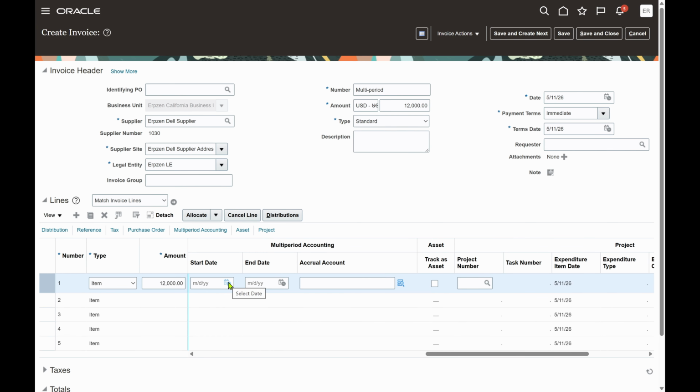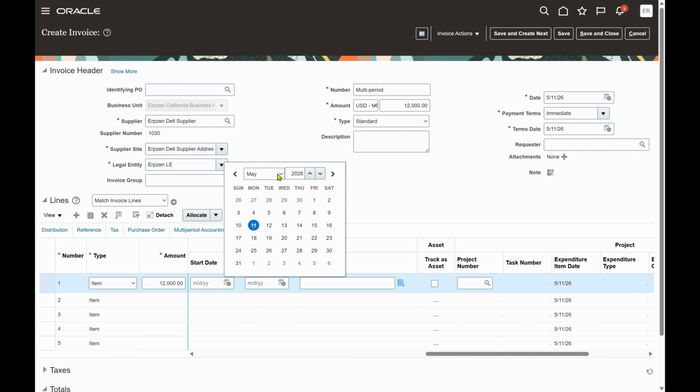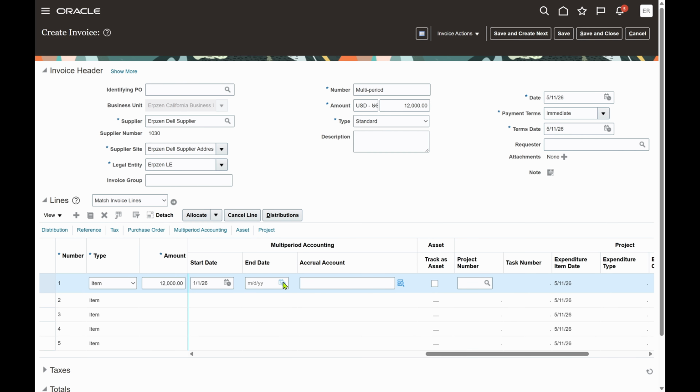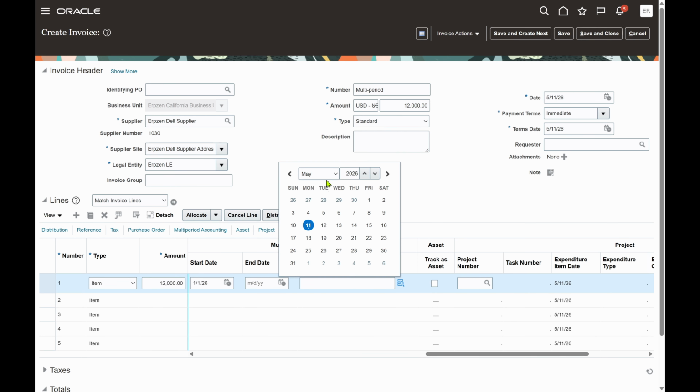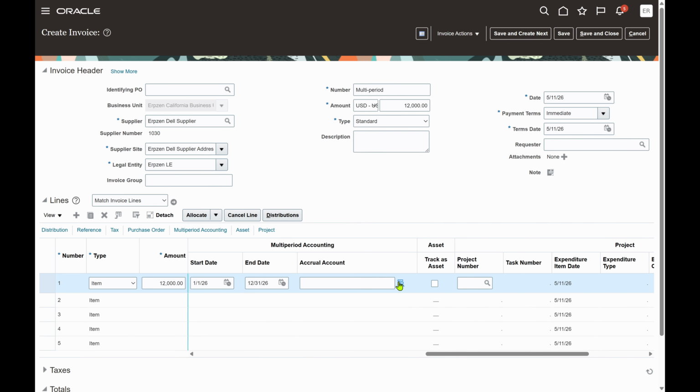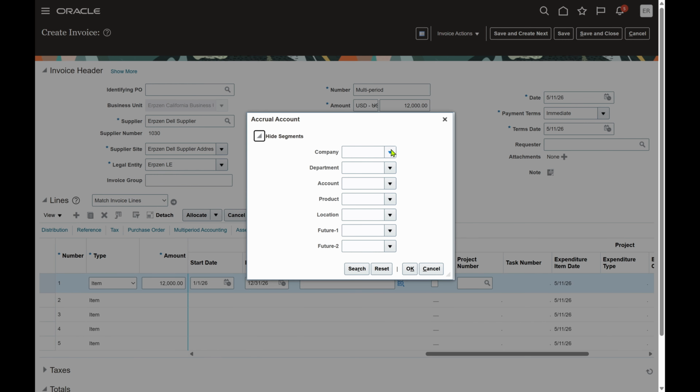Now specify the start date, from which date it has to be started. I wanted to prorate it for the entire year. Now select 1st Jan to December 31st 2026. Now give the accrual account. It is nothing but the parking account. From this account, all the amount will be allocated.